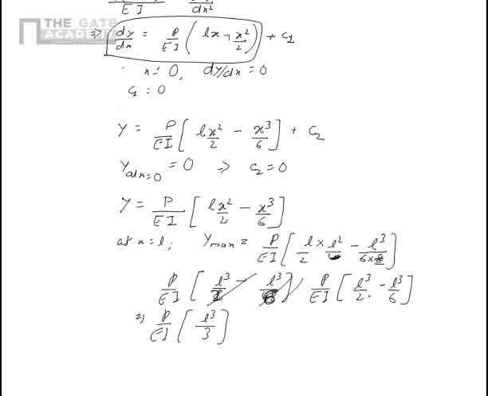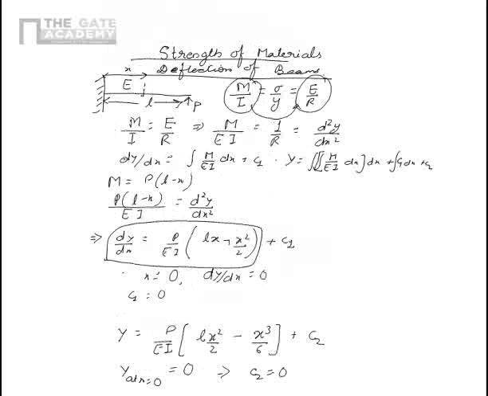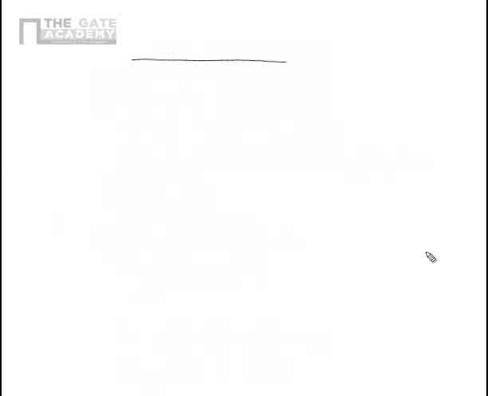So let's see a slightly more complex problem, which is that of a simply supported beam. Now how does a simply supported beam look like? It is like this. I'll just draw it. Simply supported beam is having a pin here and roller support here and a central downward force of P, where P is at the center, so the two halves are L by 2, L by 2. Now assuming that Young's modulus is E again, so I write the equation of the deflection.